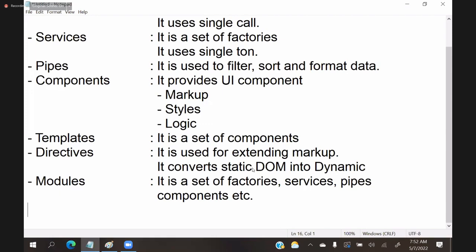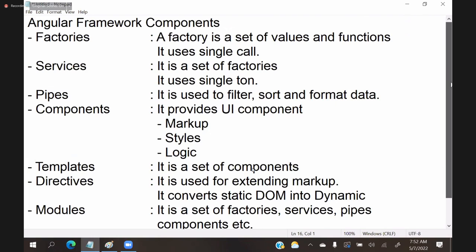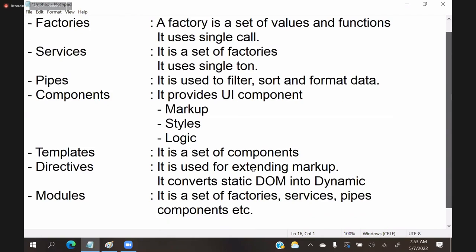So the Angular framework typically contains all this. Learning Angular is all about these framework components: factories, services, pipes, components, templates, directives, and modules.